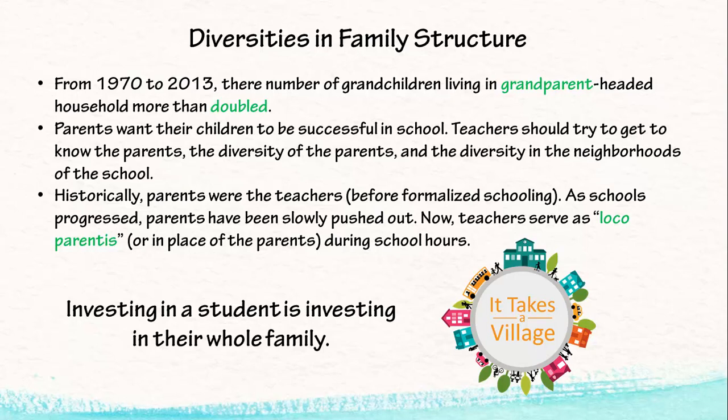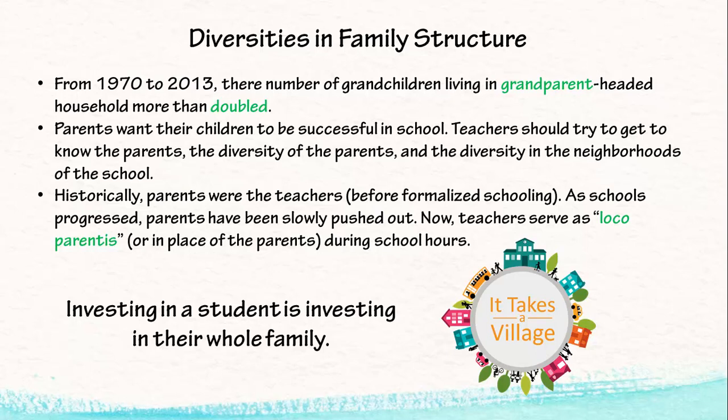Historically speaking, parents were actually the teachers before we had formalized schooling. As schools have progressed and we've formalized the art of schooling, parents, if you've noticed, have been slowly pushed out. Now teachers serve as what is called in loco parentis, which means in place of the parents during school hours. So for a lot of accountability and mandated reporting, teachers are the parents during the school hours. But interestingly, just the idea of that shows how much we've pushed parents out.